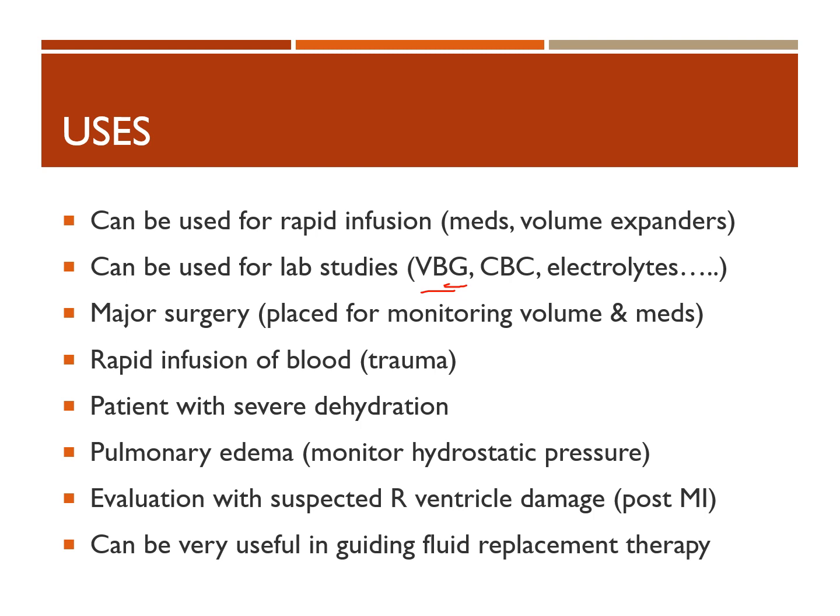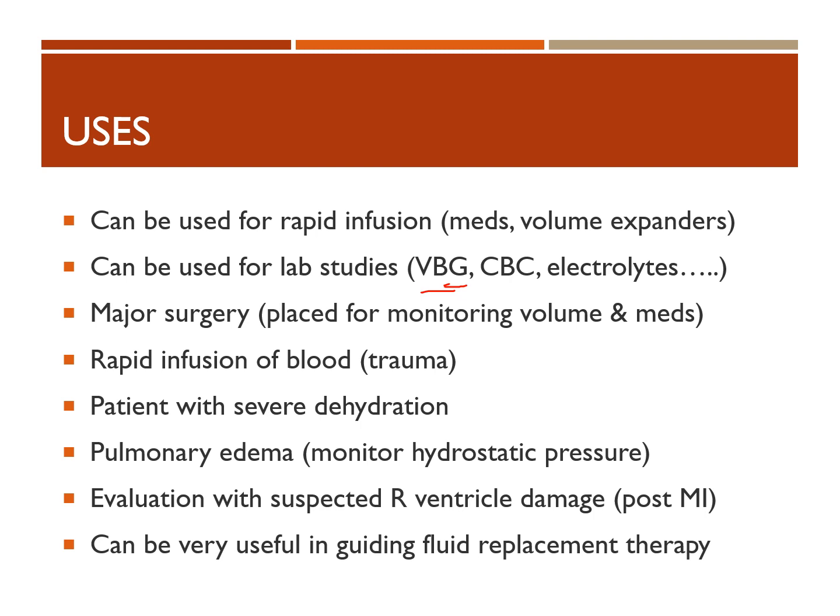So you and another provider will draw simultaneous blood gases, one from the central line and one from the art line. And then you'll use those values. The closest you can get to the heart, the best for VBG, right? So that's going to be the best place for that. CVC, you can get electrolytes from it.